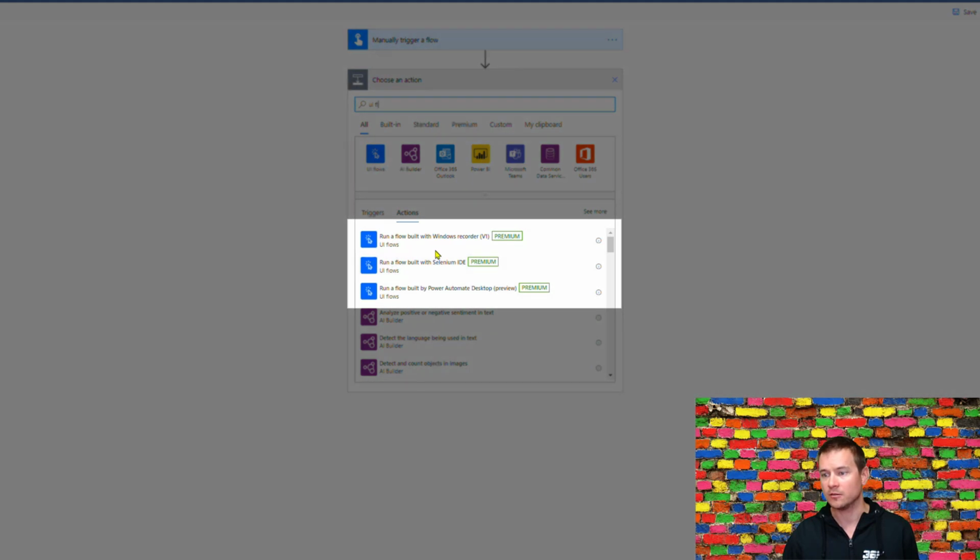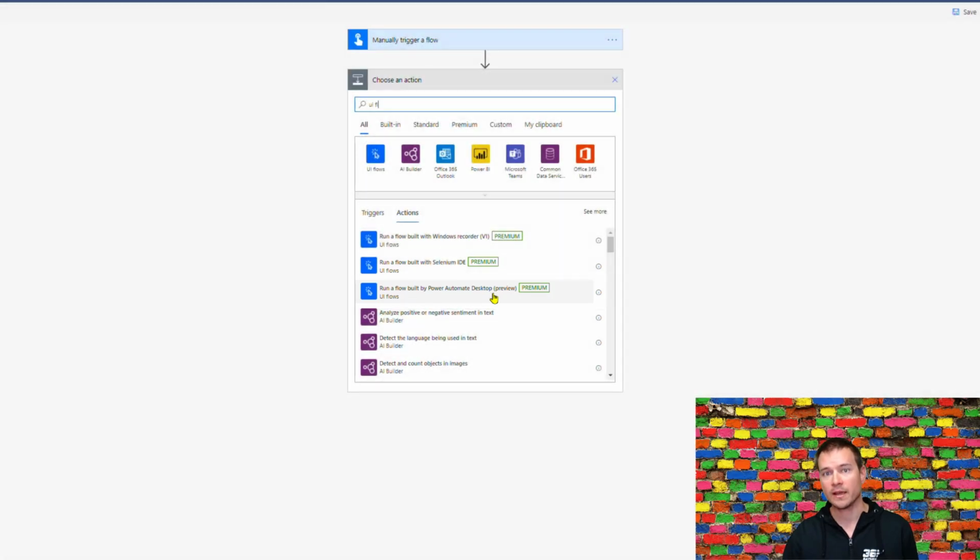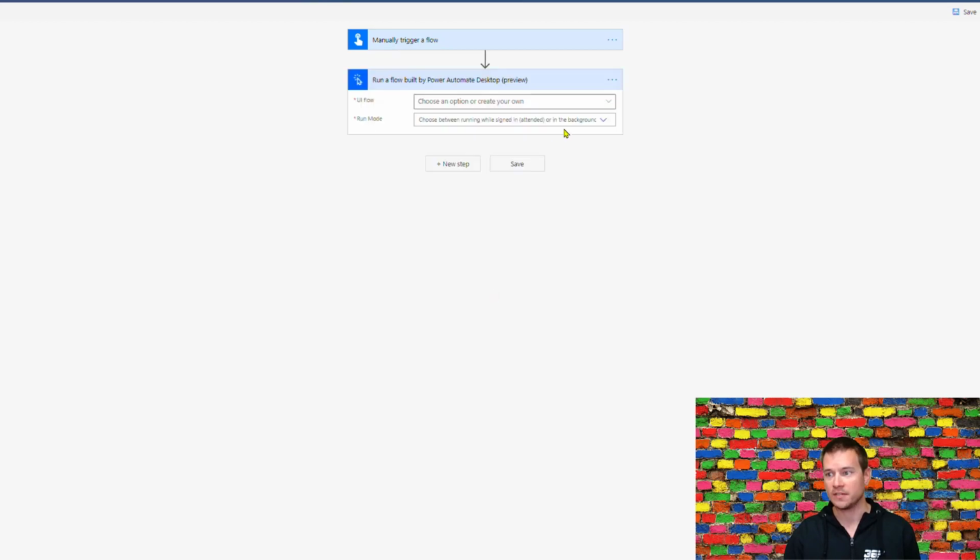And so now once you navigate to actions and you type UI flows, you'll realize that there is a new action called run a flow built by Power Automate Desktop in a preview. So this is the new action that has been added to Power Automate, to UI flow stack of actions just right after Ignite. So right here, I have 2 of those Power Automate desktops that I've created. The first one, the Contoso invoices that actually works, and the second one, the showcase. So I'll just use the Contoso invoices.